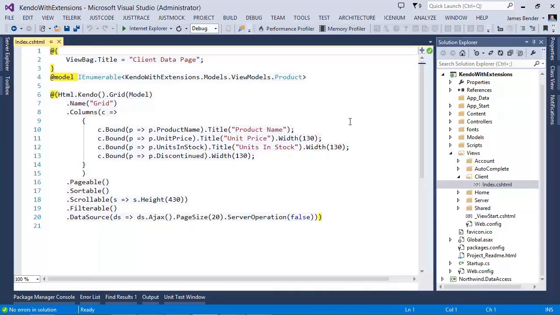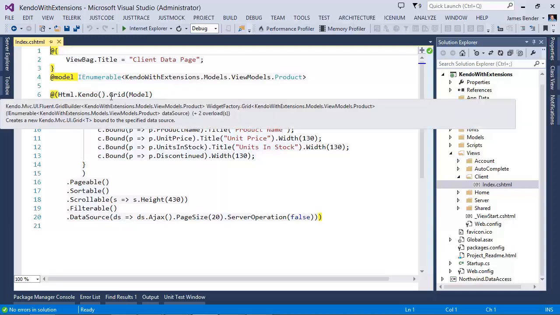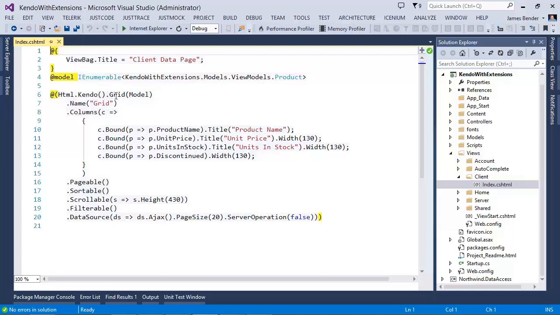And you can see that we're creating the same grid here, but in this case I'm using the Razor syntax. Now if you're a C# developer who doesn't have a ton of experience with JavaScript, this is going to look much more familiar. It's simply a set of extension methods based off of the Kendo method, which you get with the MVC extensions. And then we call the grid method, which invokes our grid, and we're passing it the model, which we received with the view, which is going to contain our data. The grid will manage the data for us as long as we pass that in.